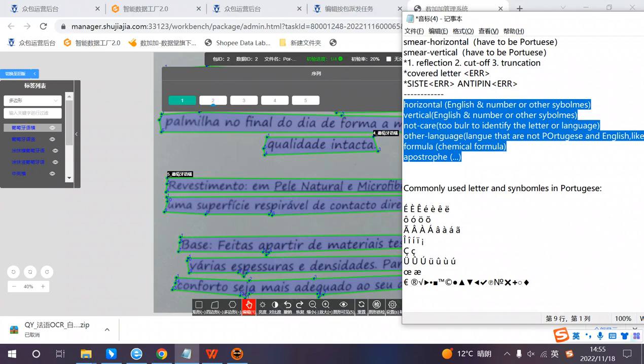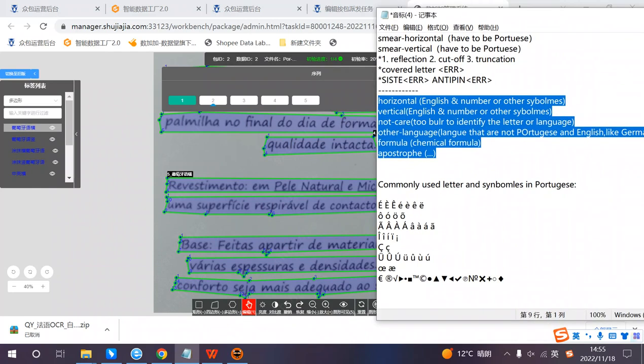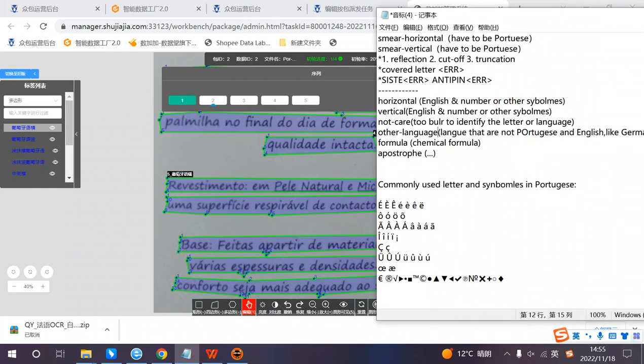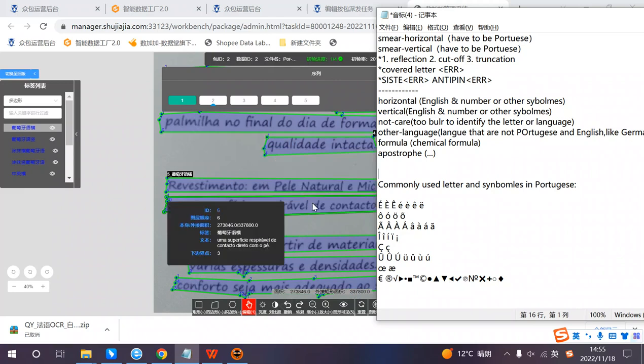In one picture, we may need not only to transcribe the Portuguese, but there are also other frames that need to be given the correct frame attributes, right? So there is horizontal and vertical. Remember this one: horizontal and vertical are only given to English words or numbers or other symbols.